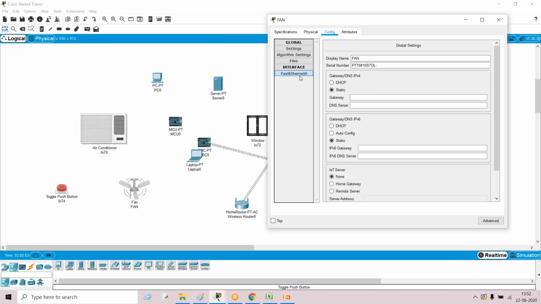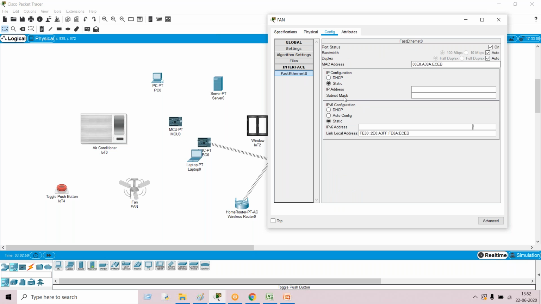So this particular tab will simply give us the display name. And even interfaces: in the interfaces you can see the Fast Ethernet IP configuration is there, the MAC is available, the port numbers, all these things we'll see while we are doing any specific experiment.